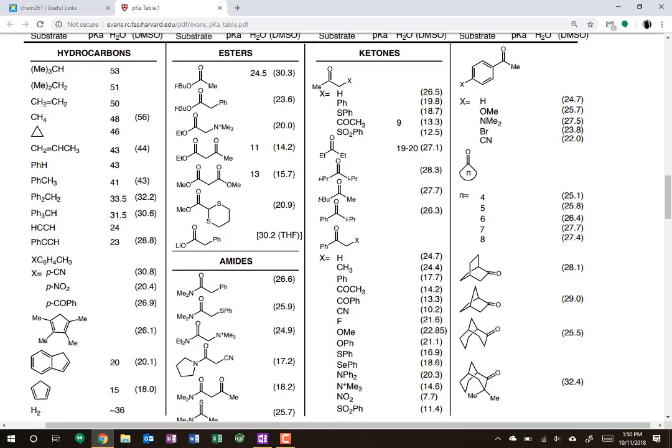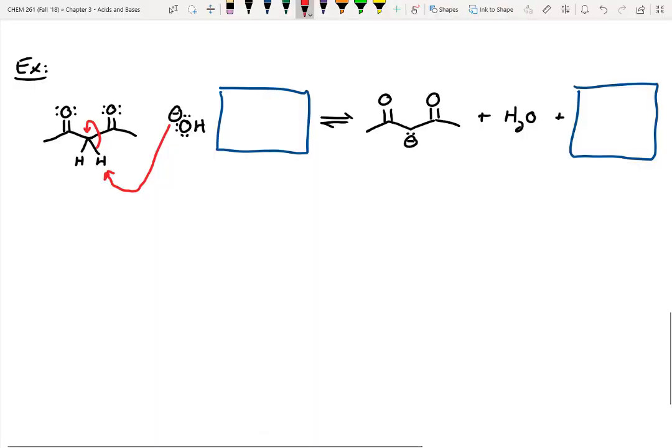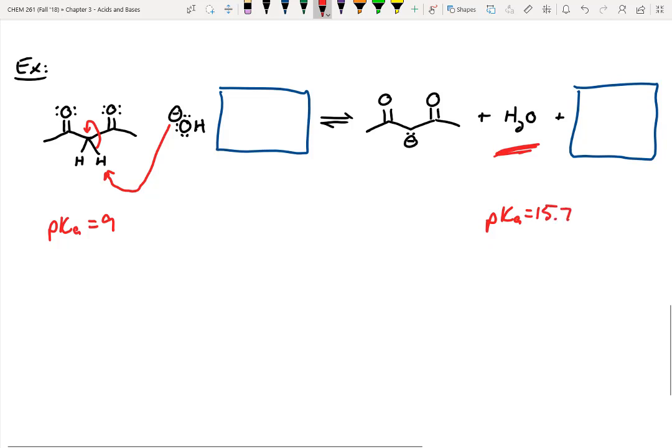So in this case, we're looking at something that has a pKa of 9, right? So let's go ahead and plug that in and say the pKa of this is going to be about 9. All right, if we think about our conjugate acid over here, what's the pKa? 15. The pKa is 15. 15.7 if you want to be precise. All right, looks like it's checking out, right? We're over 5 orders of magnitude difference, so that's definitely favorable. Now we've got to pick a solvent. Should our solvent pKa be higher or lower than 9?